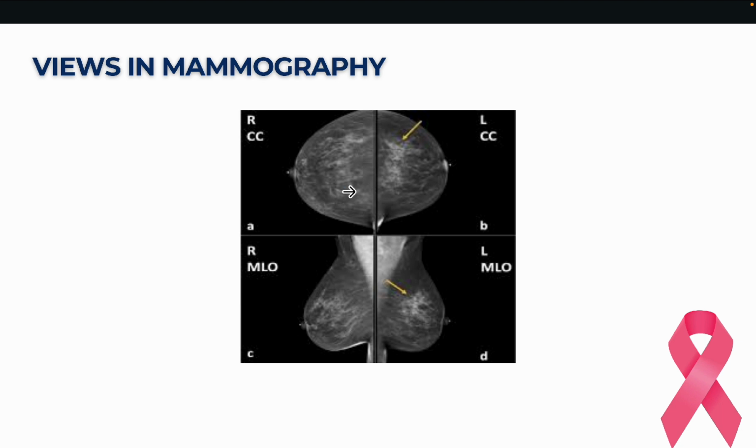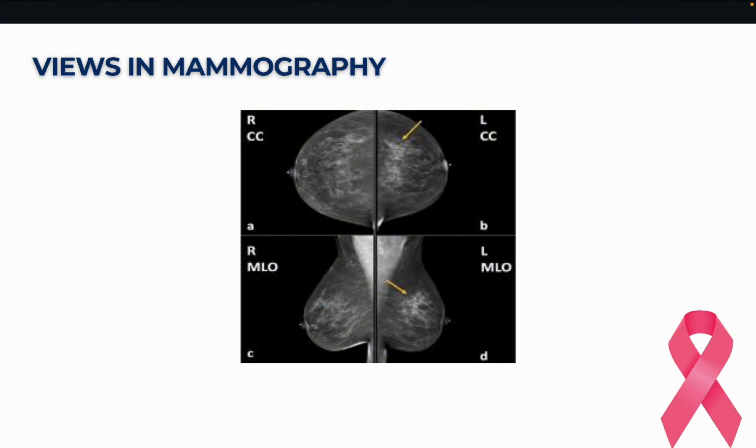So for example, if you put your right hand, you'll see that the breast is starting from the right side, and here, as you can see, the breast is starting from the left side. Similarly, the MLO view is basically taken from the side of the patient. So, for example, from the left side to the right side. So, this would mean that this view is showing the patient's right side.